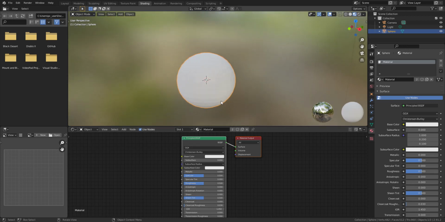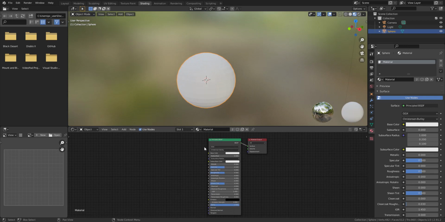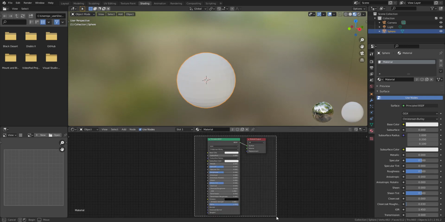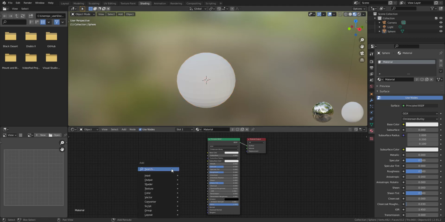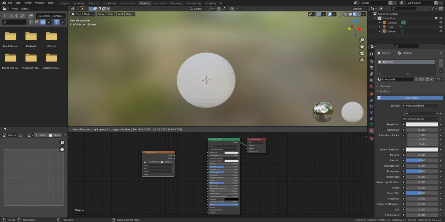Okay. So what we need to do is add a texture to this as a node. This node-based material is something we're going to be using so that we can see what we're doing. We're not going to be keeping a lot of this information. So, just like in any kind of viewport, you can hit Shift A to add stuff. Now in this shading workspace, it's actually going to be a lot of different stuff. So all we want to do is come down to texture, find image texture, and click. And that'll add an image node right here.